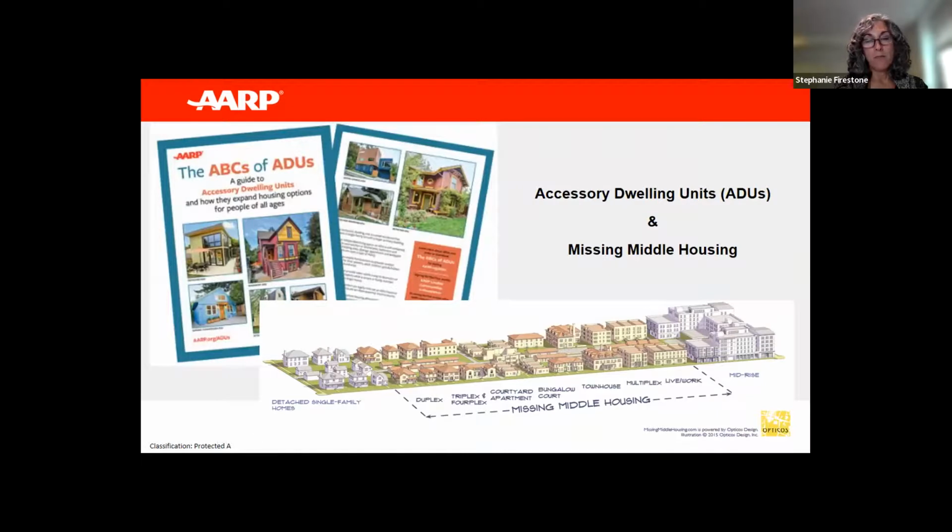Another that's been talked about that Ron mentioned is accessory dwelling units. So we have a few documents. One is this ABCs of ADUs, which is a guide to accessory dwelling units and how they expand housing options for people of all ages. This is an award-winning 24-page introduction and best practices guide for how towns and cities and counties and states and provinces could include ADUs in their mix of housing options.